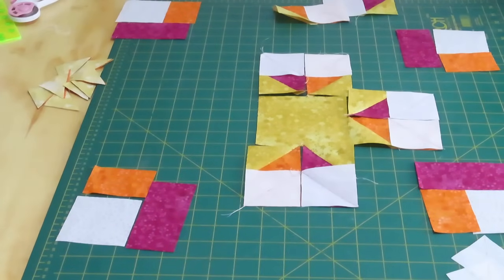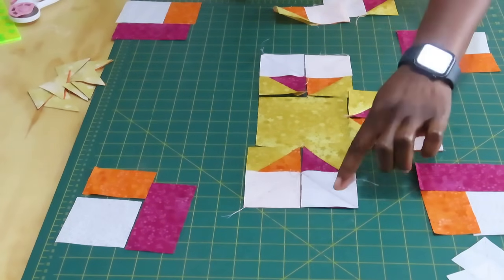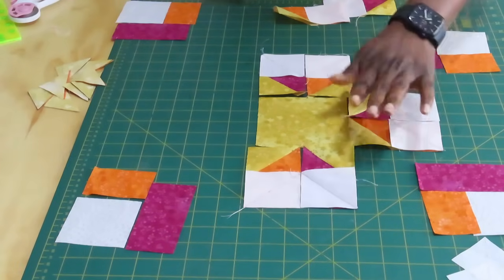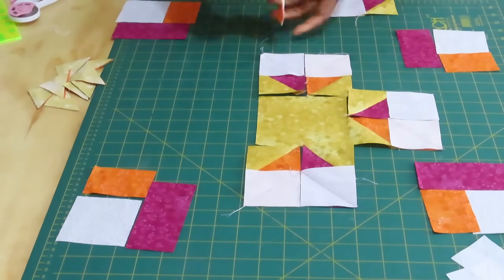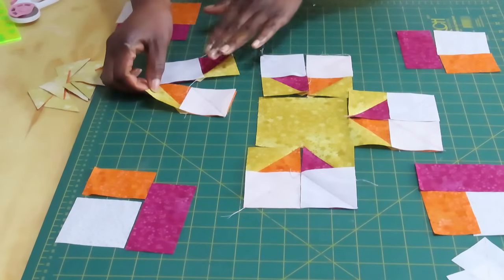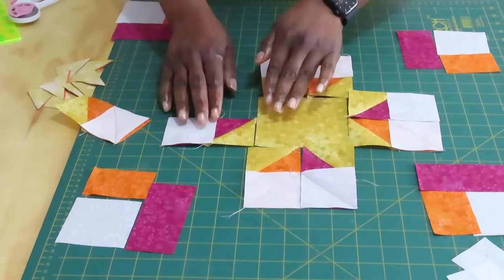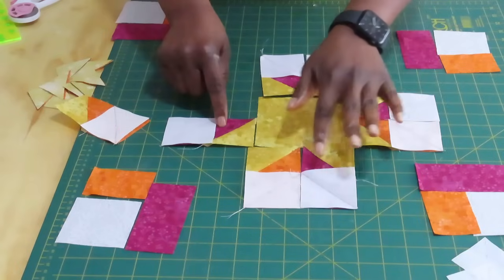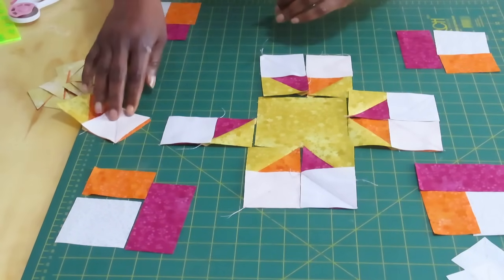All right, so I have now stitched all of the stitch and flip for the white 2-inch, and I've laid them out here. I haven't trimmed them. I wanted to trim it with you. So I have two here to put on this side. Just remember, when you realign them, I'm focusing on the colors, so the purple, orange, purple, orange, and so on around, okay?